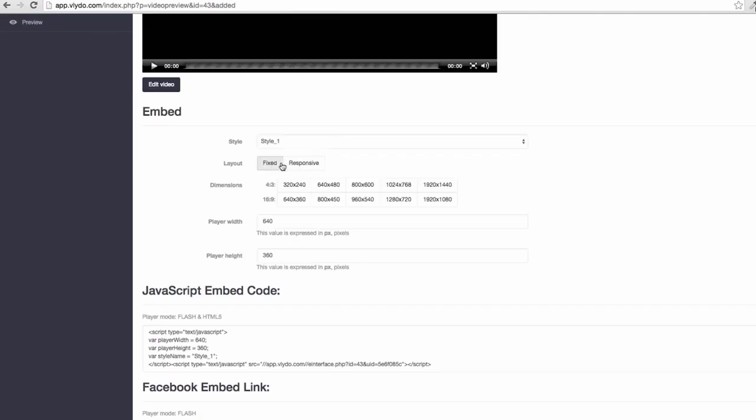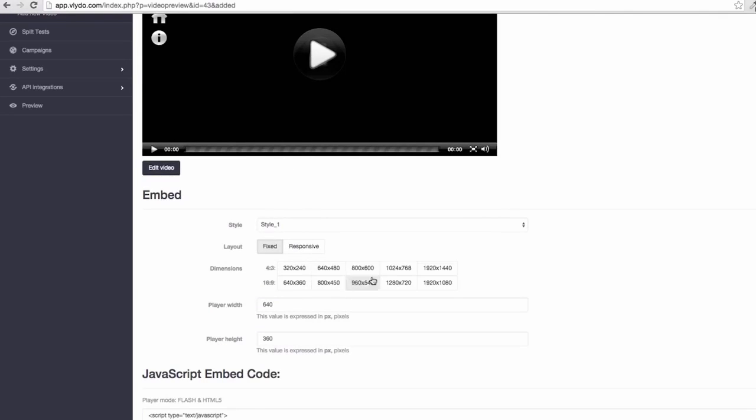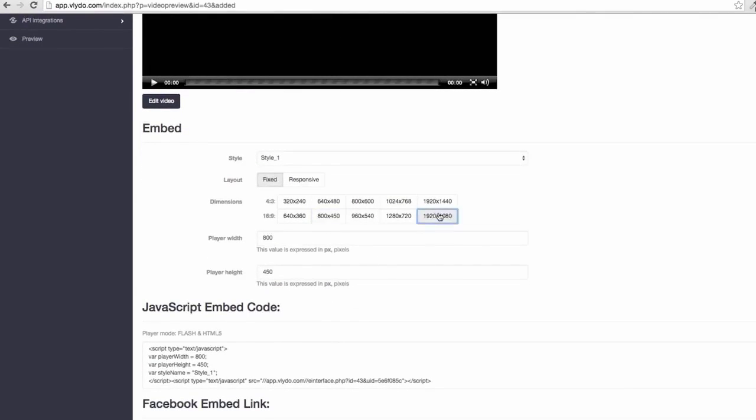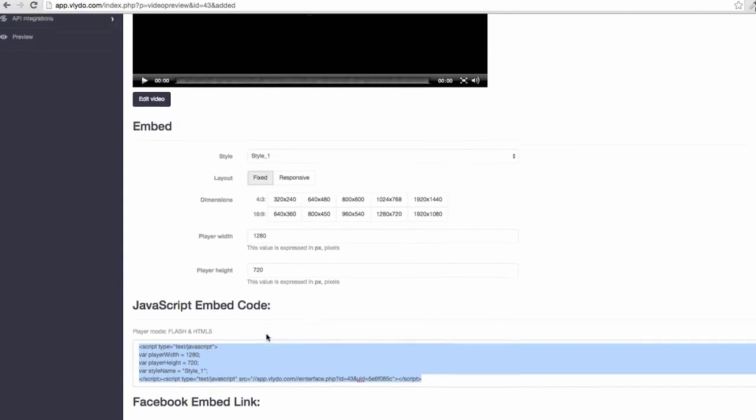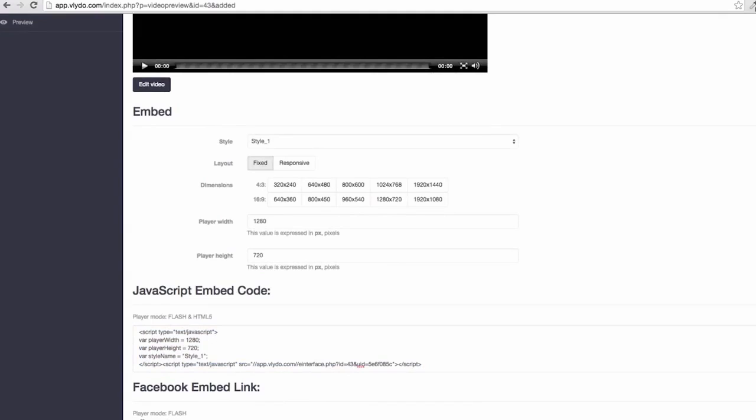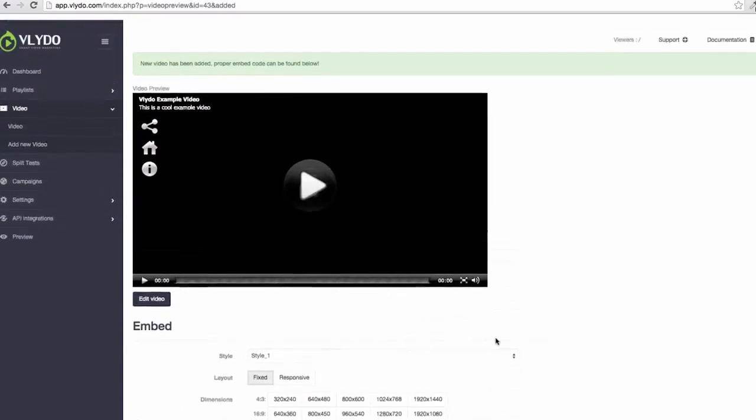All right, then we've got fixed responsive. We can have this responsive if we want, so it basically will resize depending on what dimensions you want to add into your code. So you can resize it very easily like you do with any sort of YouTube video through this system. You can then grab this code right here, add it onto your website, and it'll basically play. If we wanted to, we could add it to Facebook as well. This is fully integrated with Facebook, so it does have a flash player mode, which is really important. So it means that you can post it on Facebook, and you can use video inside of Facebook. Really, really important as well.